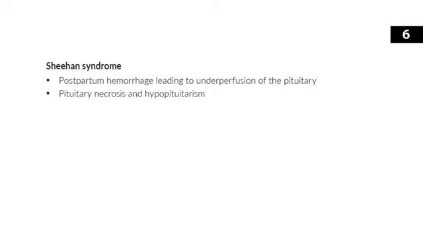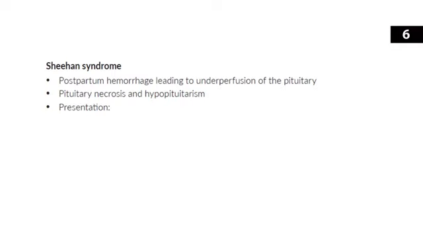Okay, let's head back to the head, the pituitary, that is. One interesting and high-yield pathology of pituitary deficiency is Sheehan syndrome. Sheehan syndrome occurs sometime after delivery of a baby. So the mom has postpartum hemorrhage for some reason, and then the pituitary is underperfused. Then the pituitary gland undergoes necrosis, and the patient suffers from hypopituitarism.